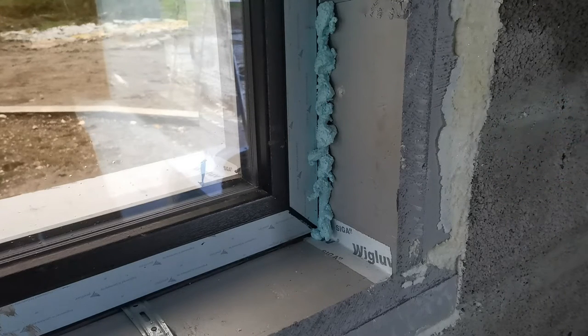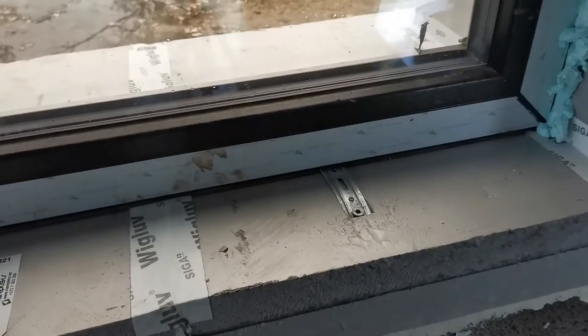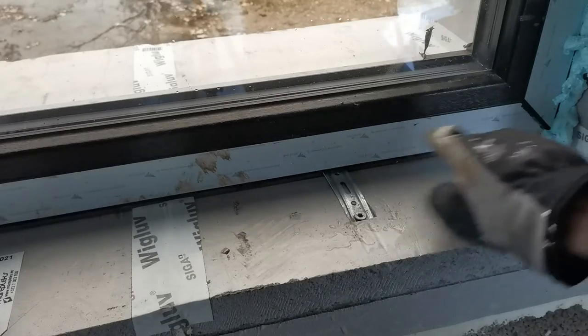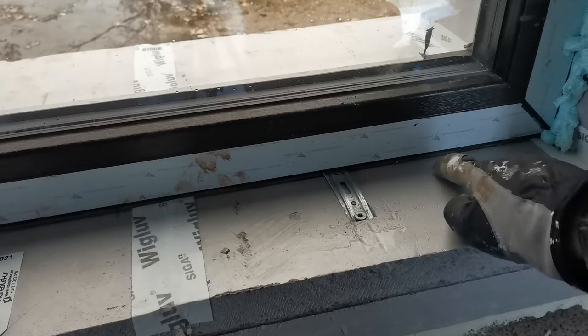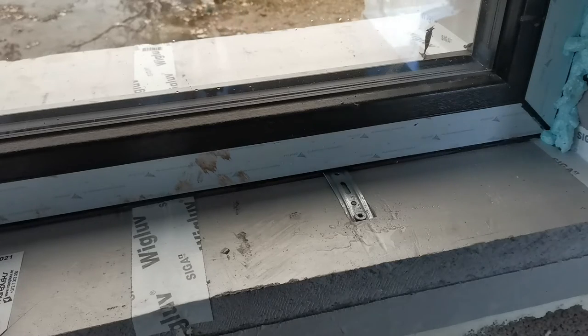This should give me an airtight seal. As you can see, it's quite tight. On the bottom part, I'll show you right now. Here you can see it's the adhesive that I put down. It's a nicely tight fit because there's no way in hell I can get the foam down here. So this will act as a barrier.